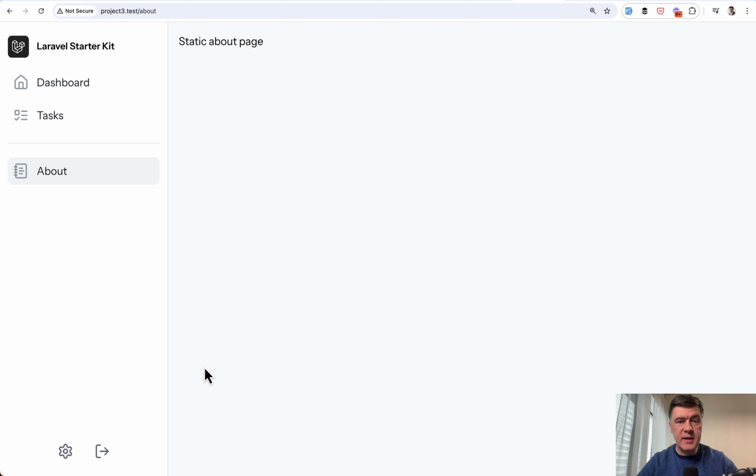Flowbite is just one example. If you want to use any UI kit, any CSS Tailwind library like Tailwind UI or whatever, you just install that library as you would do in a Laravel project, and then create your own blade components or put inline styles in the blade files instead of Flux things, and then remove the dependency of Flux if you want to do that. However, this approach may not be that efficient, especially since they have community starter kits now, which are powered not necessarily by Flux or ShadCN libraries like in other starter kits.